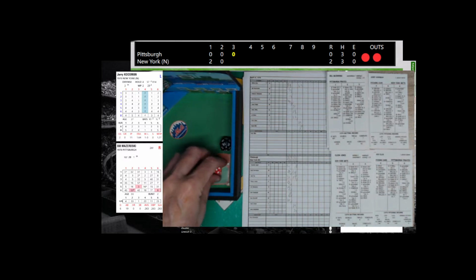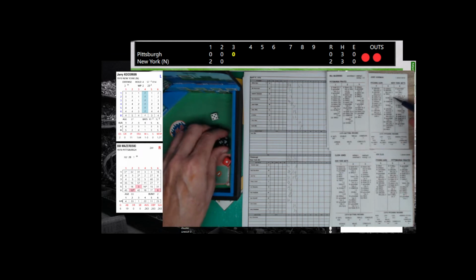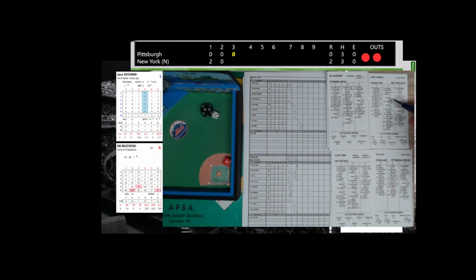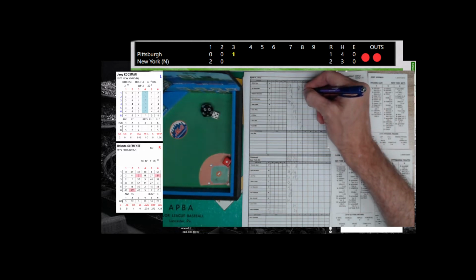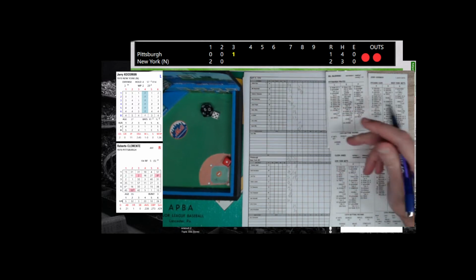Bill Mazurowski, righty hitter. 5 and a 4. 5 and a 4 again is one of those rolls, a triple double roll. Second one, and that's going to be a drive down the line. That's a fair ball, and it rolls away from Cleon Jones. Scoring is Ellis. Mazurowski around second, trying for third. A throw to Foy, the tag, and he is safe with a triple. 2-out triple, RBI triple. Drives in number 9, and he's on at third. Scoring is Doc Ellis.